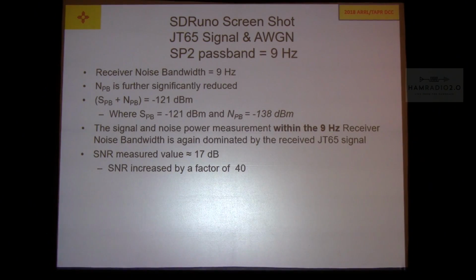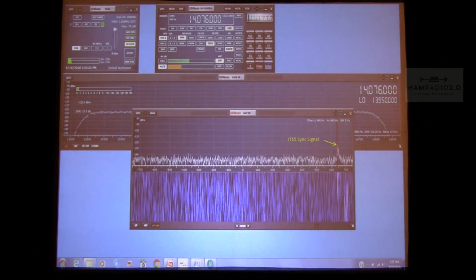Here are the bullets for the next slide. And here we go, here are the results. Now you can see the bandwidth is much, much narrower. The bandwidth is 9 hertz. I've captured again the FSK synchronization tone. My finger wasn't quite timed right. I did get the next FSK message tone, you can see on the right coming up. But I got most of the synchronization tone.